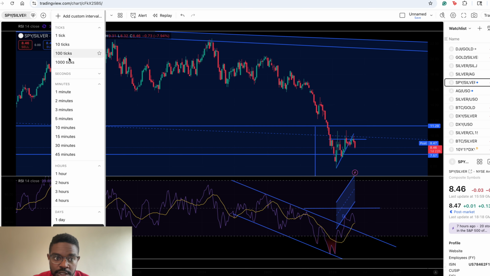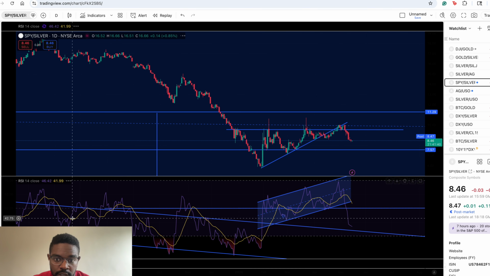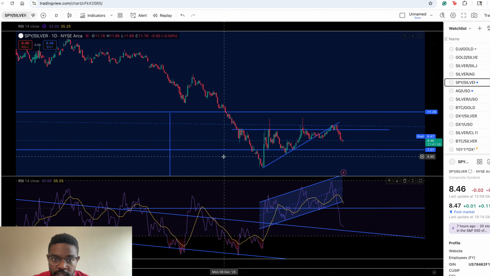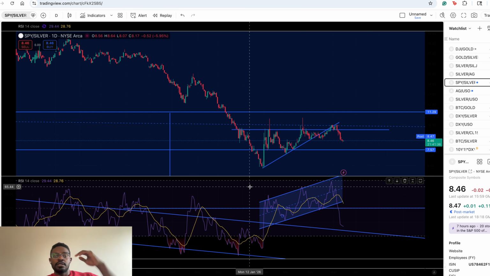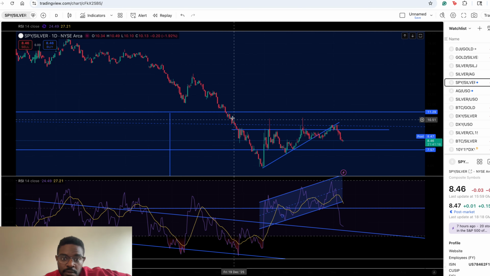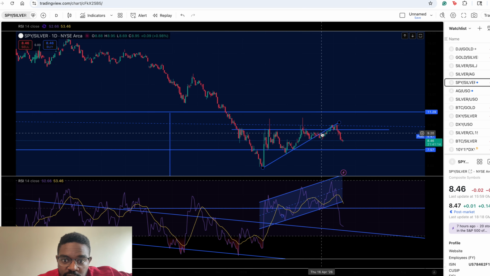So look at this daily chart, right? Daily chart, S&P 500. So yeah, this is a bear flag. A flag, think about it, is a post with a flag, right? So a bull flag would be post, flag, or move up, sideways consolidation. Bear flag's opposite: down move, sideways consolidation.